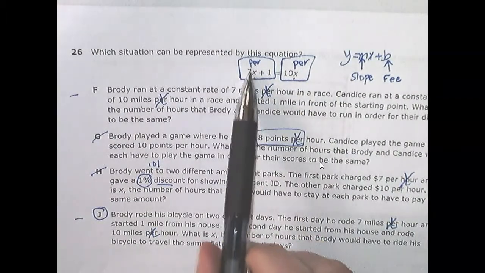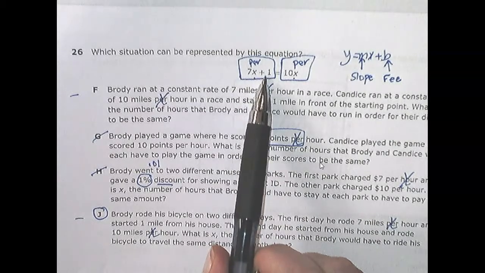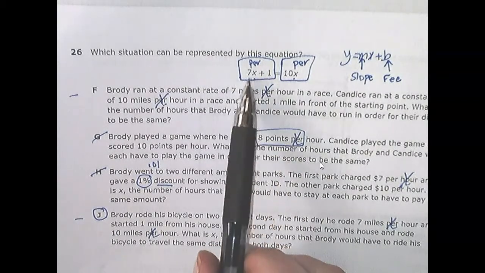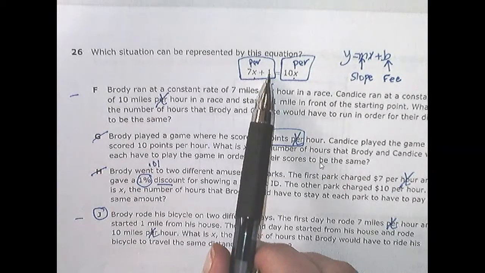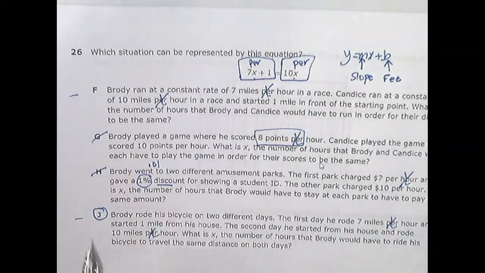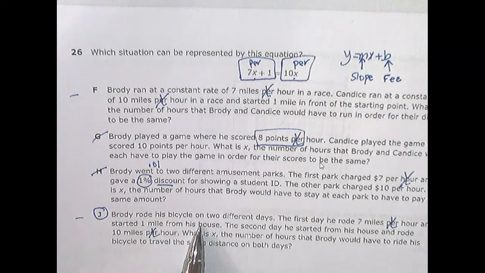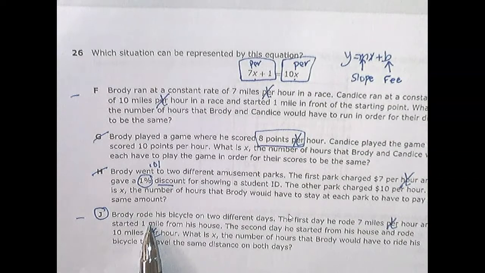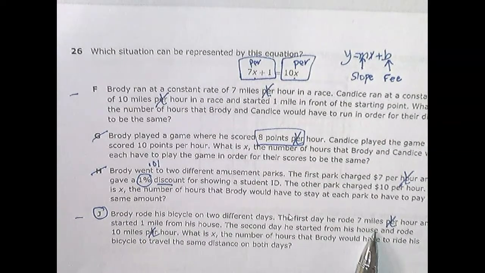Now you have to realize this is happening and you have an extra mile. This one's just 10 miles per hour. So not only does he have to do 7 miles an hour, he's actually 1 mile behind. And that one's just 10 miles an hour. The answer is going to be J because it says 7 miles per hour and he started 1 mile from his house. So he's going to have to travel 1 mile before he even gets to his house. And then from his house, he's going to travel farther. The other one, he started from his house, so that's plus 0. Again, answer J. Next one.